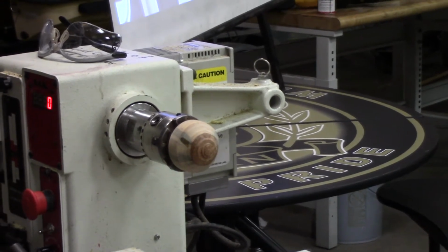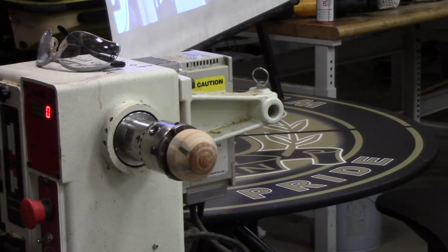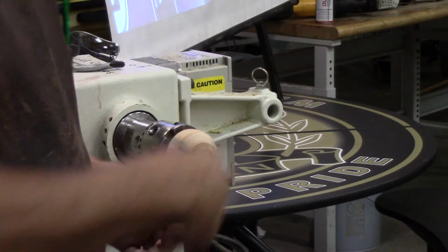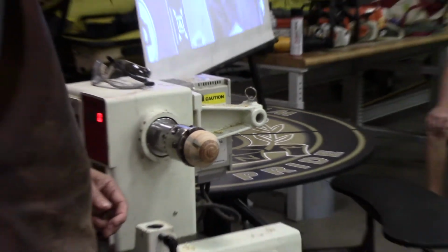So, first thing, my dust mask. Who is that masked man? Desperado, my turning hat. This is good for when you shoot something up in the air and you're looking for it, it comes back down right on top of your head.